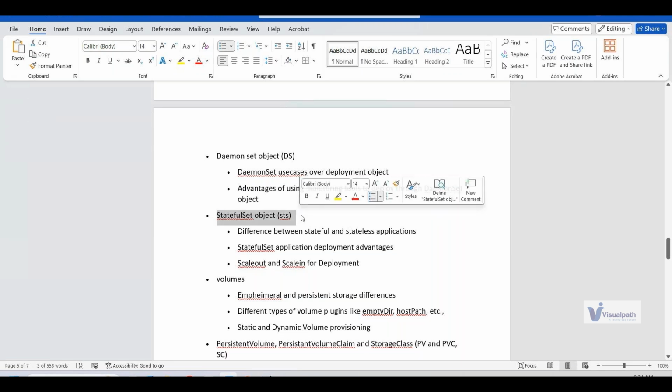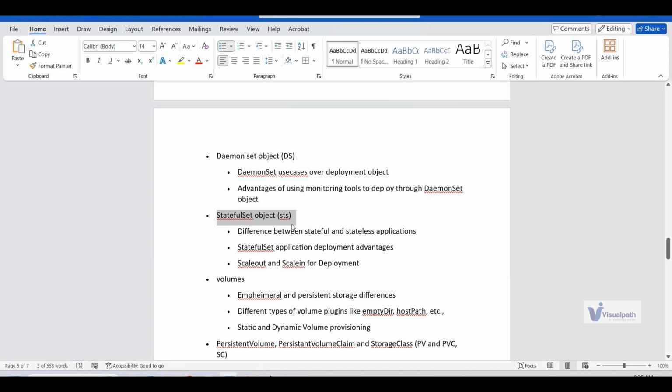Stateful set is a very important topic for interview purposes. What happens is, in stateful set, if you want to implement a MySQL cluster or any database cluster or a HashiCorp Vault cluster inside Kubernetes, meaning cluster inside cluster, right? So this stateful set is going to help you do this kind of thing, right?